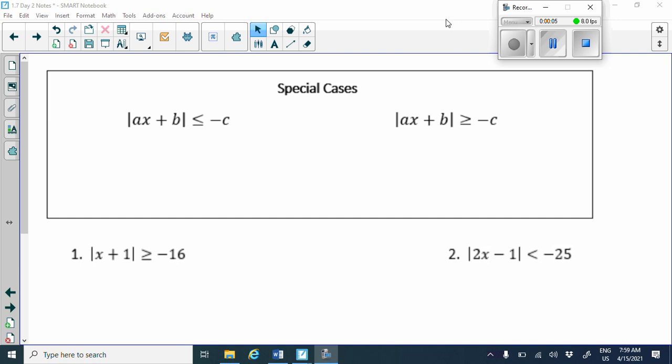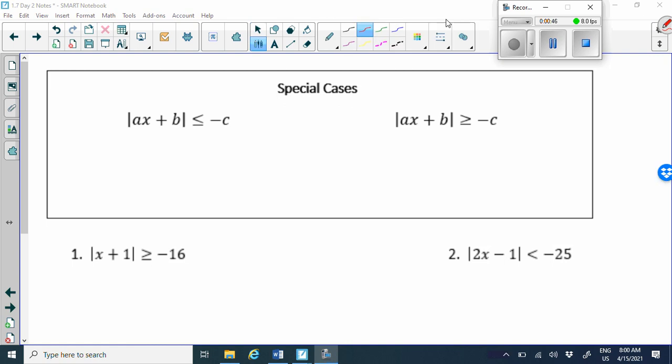We're going to be talking about special cases with absolute value inequalities. So what happens when our inequality has a negative? When we talked about absolute value equations, we said that with equations, it can't equal a negative, because we only had a finite number of solutions. But with inequalities, we have a range of solutions, so we can actually have our inequality be set to a negative number, okay? But this is what happens when we do have it set to a negative number.